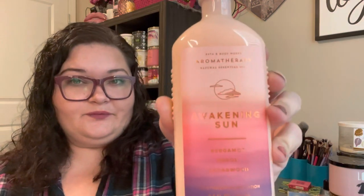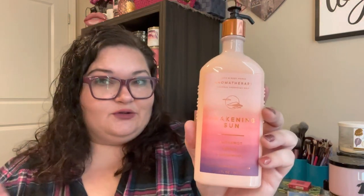I don't normally get anything in the aromatherapy line, but these scents were really interesting to me. I grabbed the Aromatherapy Awakening Sun — it has notes of bergamot, neroli, and cedarwood. I thought the bottle was really pretty. I just wanted these as bedside lotions for when I lie down and my hands are dry. The bergamot is really strong — it's not calming, but it's very subdued and not overpowering. This bottle is just stunning.